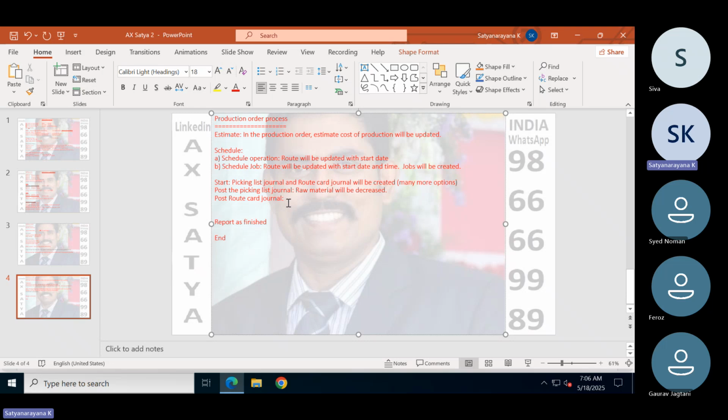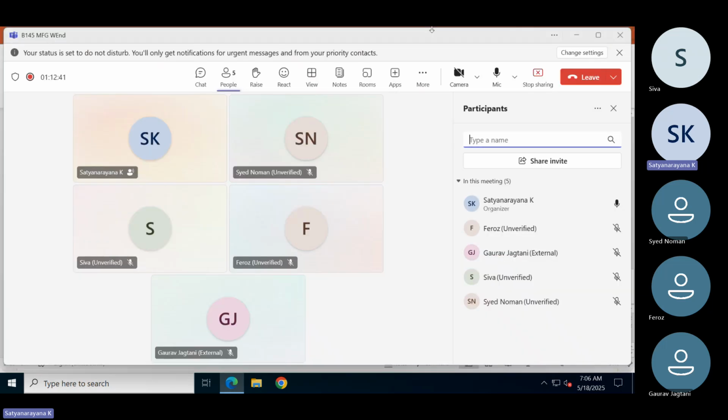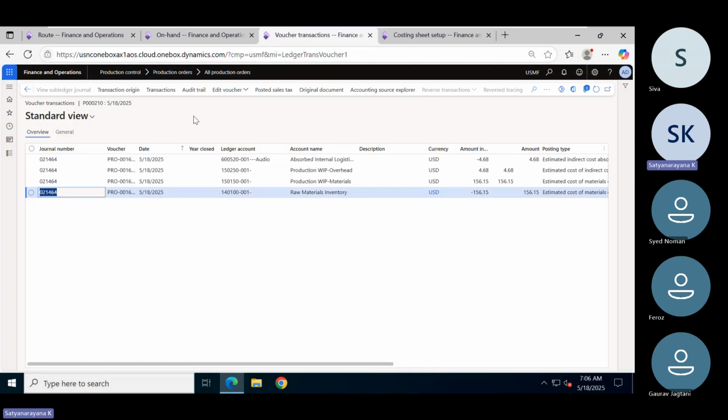Okay, now post route card journal. Next, I am doing post route card journal.